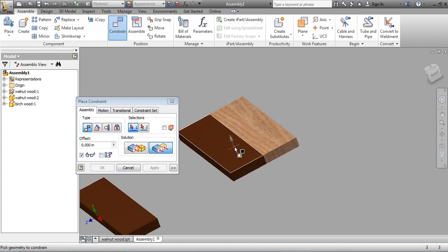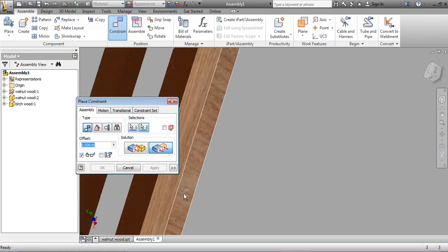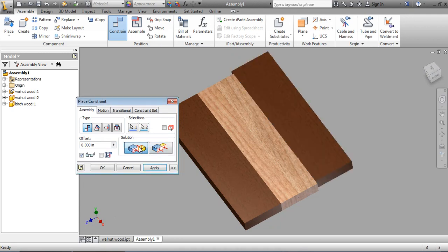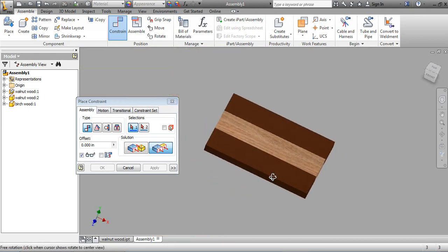Now I want this one over there, so I'm going to click here to here, and you can see that surface line up. I'm going to click on Apply, and then I'll click this one here to this one here. They're mated, so I want them to mate, not be flush. Click Apply, and last one I want to do is click here and here, and I want those ones flush, and Apply. So there we go. We have a very simple part of our cutting board or laminated project assembled so far. We're going to stop here and then go on to the next tutorial.